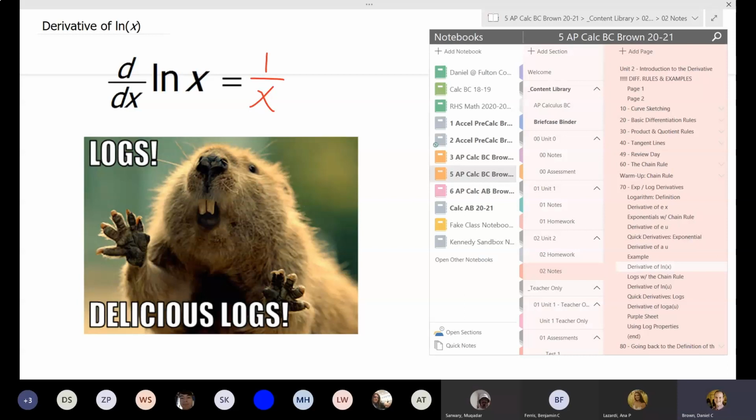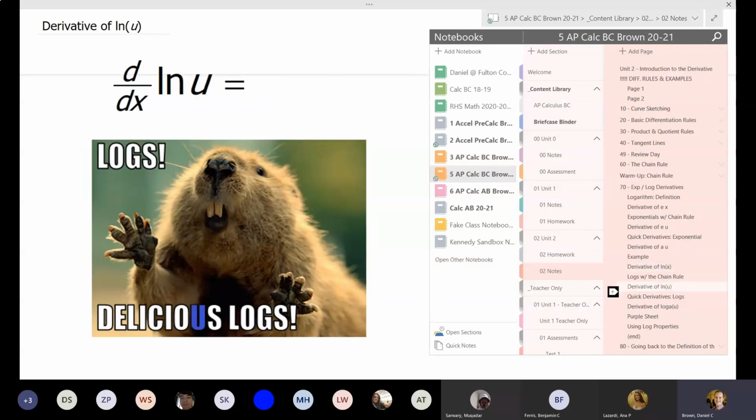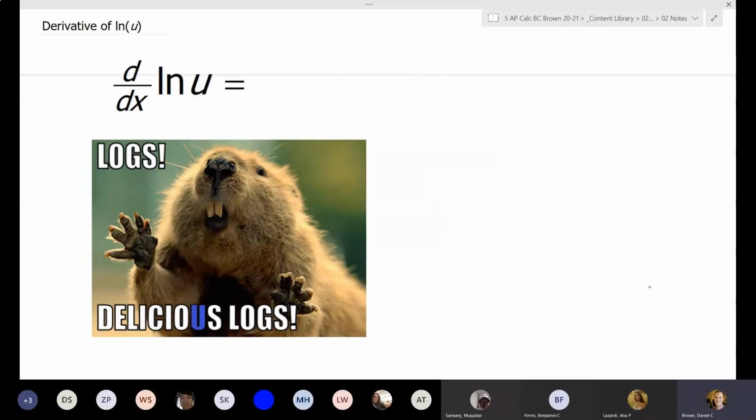I can expand that, of course, and we know the chain rule is always going to apply. So the way I think about the derivative of the natural log of anything besides x is its derivative is 1 over the inside, and then we have the chain rule multiplying it by u prime. Oftentimes you'll see the formula just abbreviated as the inside in the denominator multiplied by the derivative of the inside in the numerator.